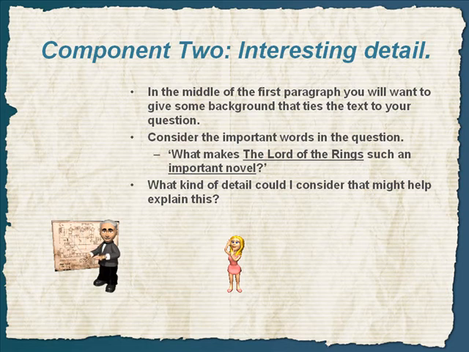So in the middle of your introduction, your first paragraph, you will want to give some background that ties the text to your question. Consider the important words in the question. What makes The Lord of the Rings such an important novel? What kind of detail could I consider that might help explain this?